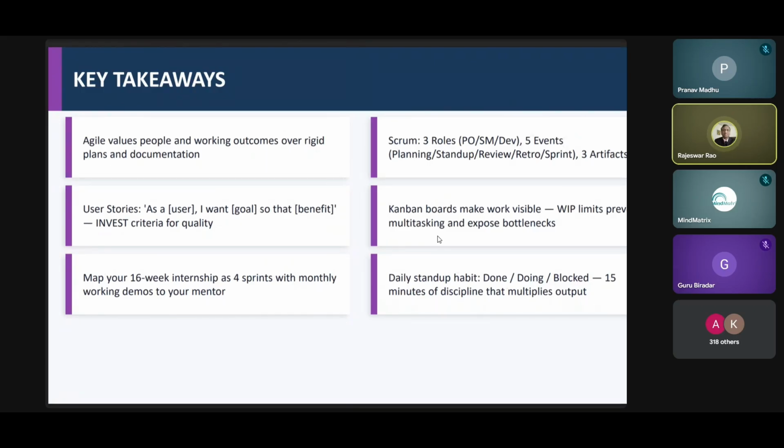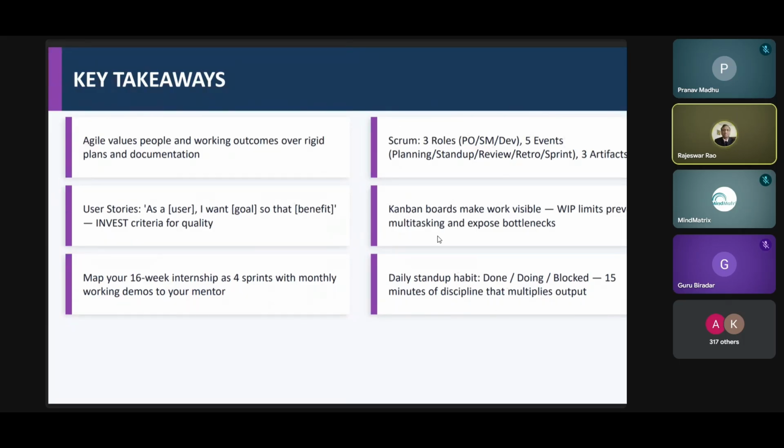Finally, you map your entire 16 weeks of project broken down into at least 8 sprints. I mean, 8 to 10 sprints would be ideal. Anything less than that, don't do it, because a sprint is no more than 1 to 1.5 weeks. Okay, not more than 10 working days.